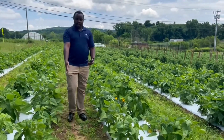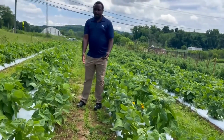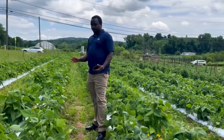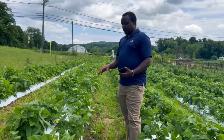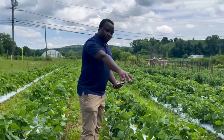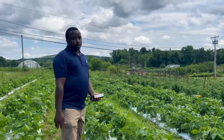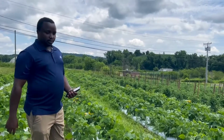And then in the middle here, the disadvantage is you leave a lot of space, so you waste a lot of space. But this one, if you don't have time, I would recommend you guys to have this type of farming where you just have crops grown on top of the polythene, and then there is, of course, the nice soil in the middle. So you put manure in the middle, all types of nutrients, and then put the polythene on top, and everything will be growing nice. So these are called sugar beans.